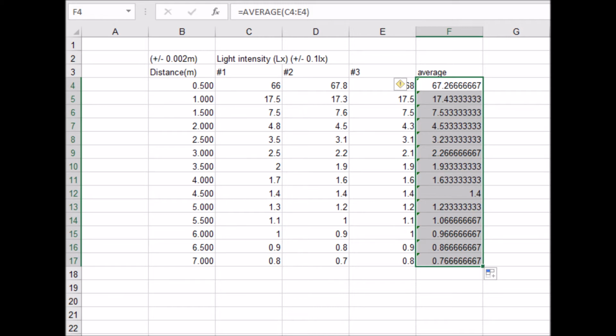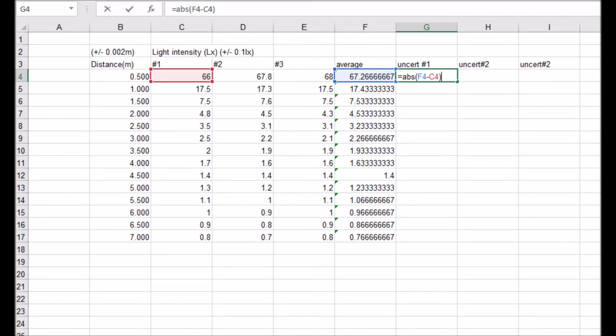The thing we're going to look at next is how can we work out how much is the uncertainty on that average. And the way we're going to do that is by calculating the difference between the average and the piece of raw data furthest from it. We can get Excel, or whatever spreadsheet you're using, to help us do this. And the best way that I've worked out of doing that is calculating that difference between the average and each column of raw data, and doing that for each column of raw data.